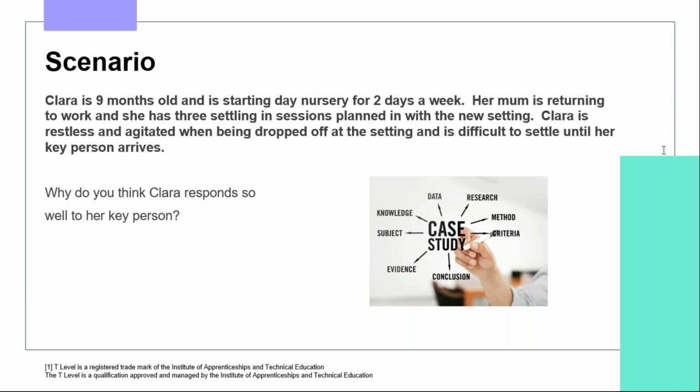She responds well to her key person because she must have spent time with the key person and the mum together, so that all 3 of them have got this interaction going on where modelling best relationships are there. The key person has shown empathy with Clara and comforted her when she has been upset. So I think this is a really good way of getting the students to understand what might be going on within attachment theory, but also how that can impact practice as well.